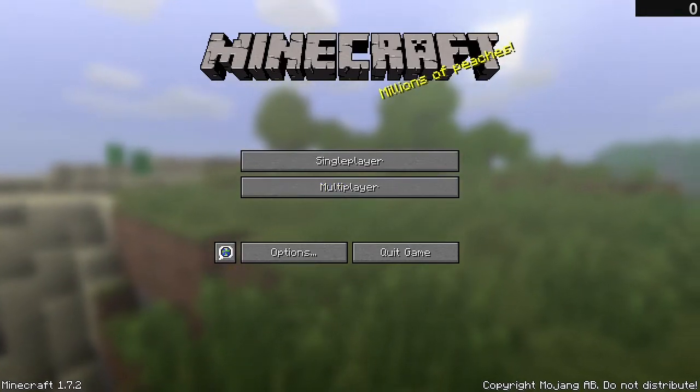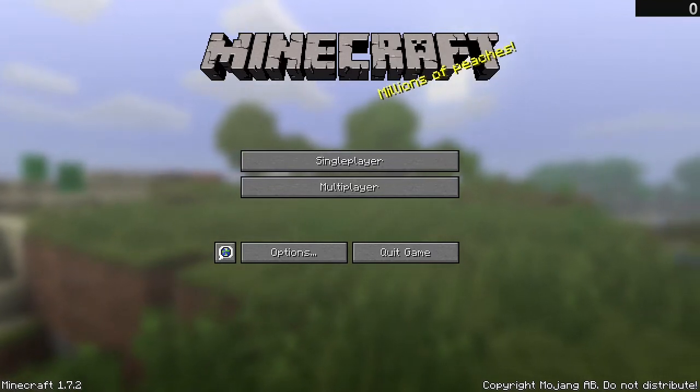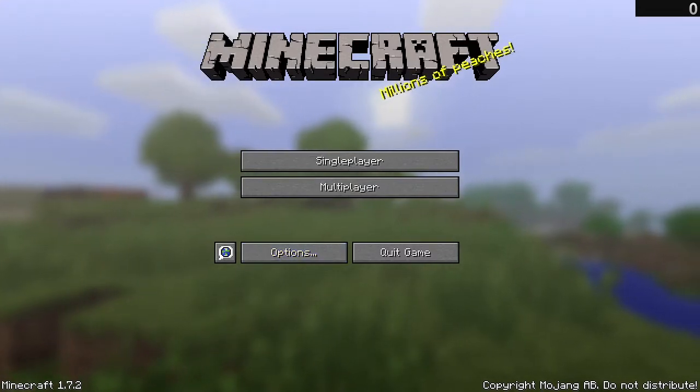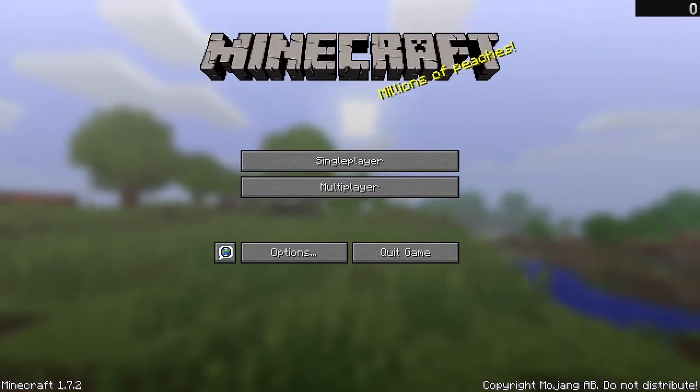Not going to go into more advanced strategies. But speaking of more advanced strategies, first day Nether and fall towers. Jeez, how long have I been talking? Oh my god, it's been an hour. Jesus.